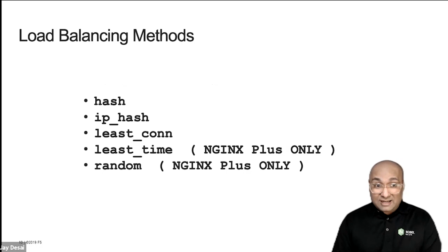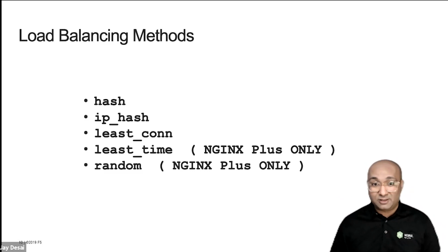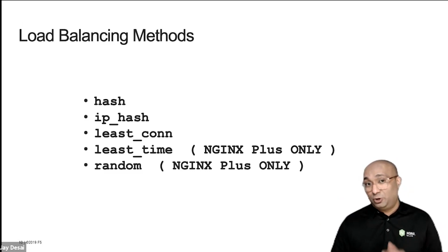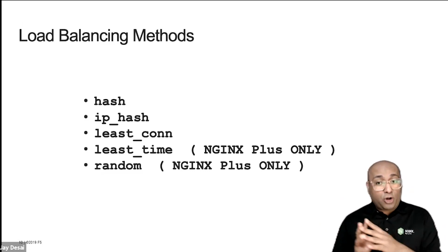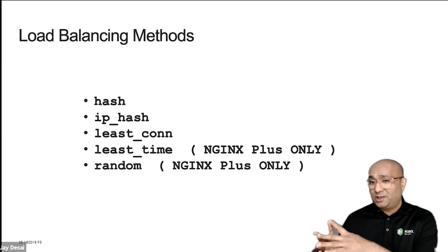Listed here on the screen are the load balancing methods provided by NGINX and NGINX Plus, and the server weights we talked about in the previous slide can be applied across all these methods. So the very first method, the hash method, or the generic hash method as we know it, uses the MD5 hash algorithm, and it's based on a key that you specify. So based on the key information, the client requests of a certain type are forwarded to the same server they originally connected to. This method is often used on the backend or behind a firewall, rather than being used on the front end requests.